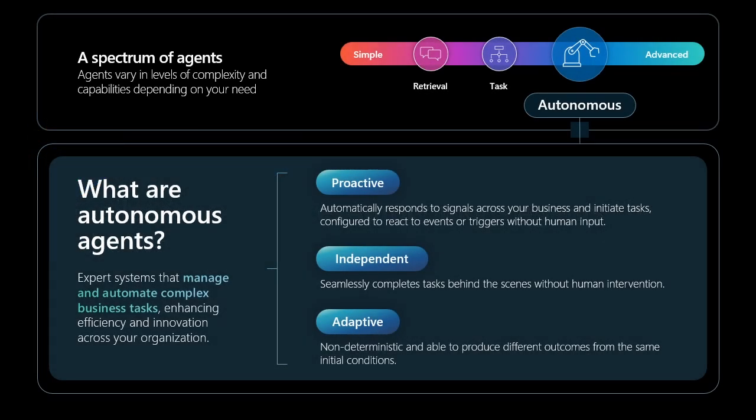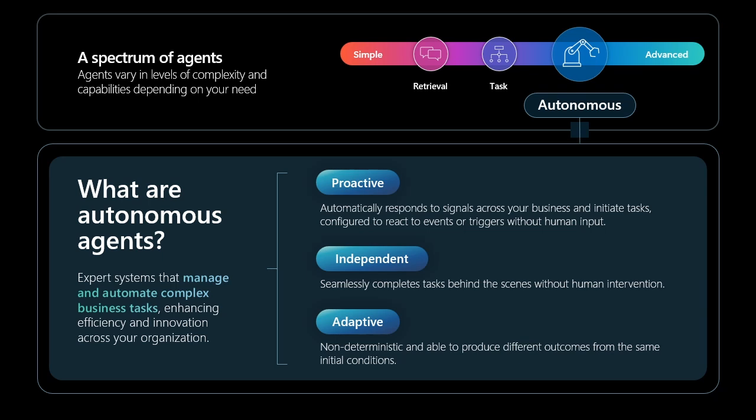So, autonomous agents. When it comes to AI, we see organizations all over the map. Some are already playing in the deep end, building the next generation of super smart agents that practically run the show on their own. While others are still getting agents up to speed, pulling in knowledge, maybe connecting some automations as we've shown, and helping users get done faster. It's totally fine where you're at. Everyone's on their own journey as we go through how we work with AI and Copilot Studio and so on.